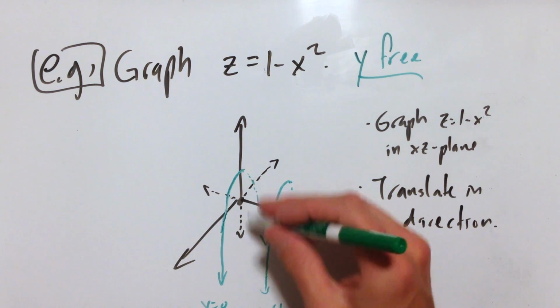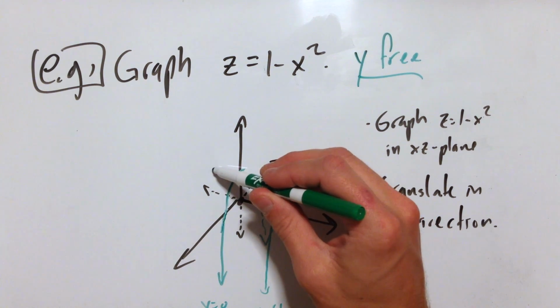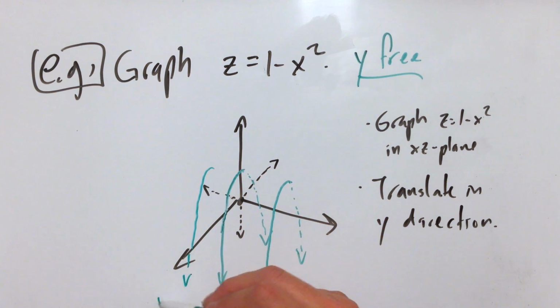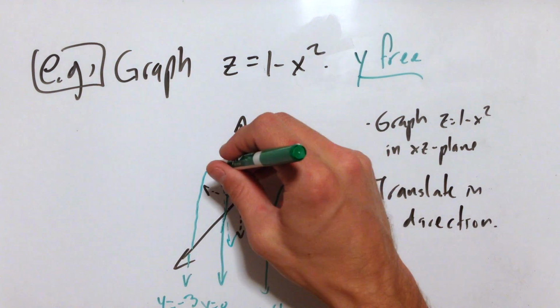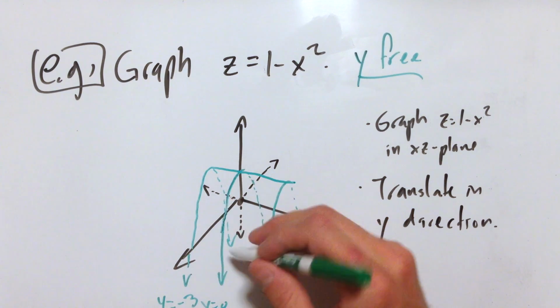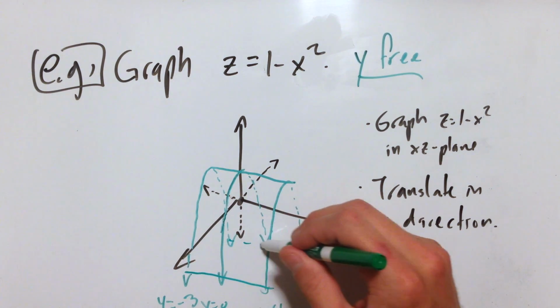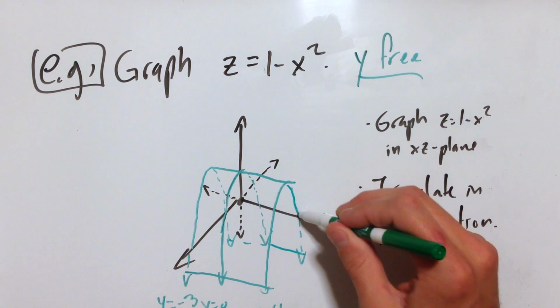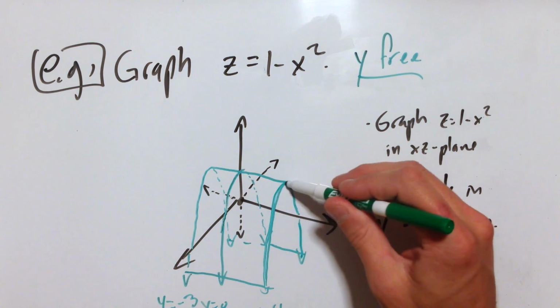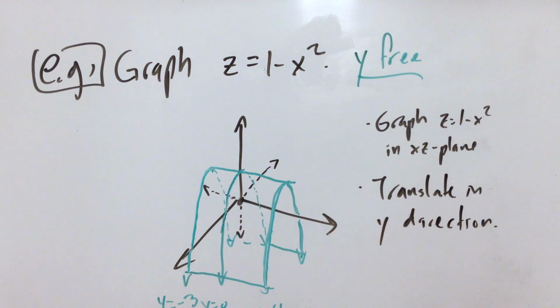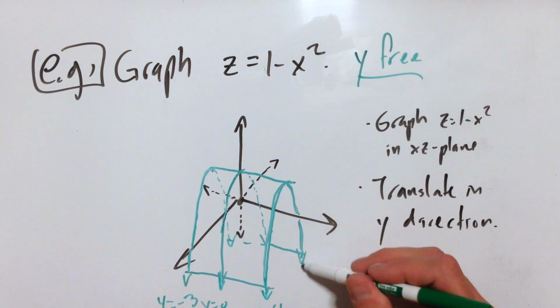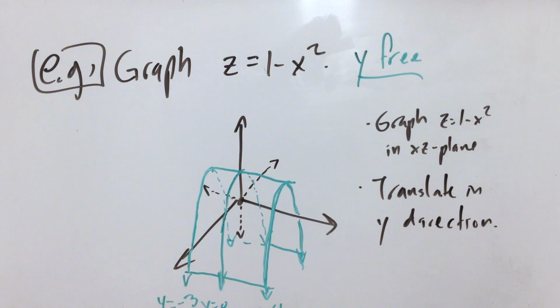Great, there we go. And then let's translate it back some. Let's say up here this is y equal to -3. Great. And then we just sort of connect points that are coming from the same place. So here is what my surface looks like. It's just a parabola that's carving out sort of like this arch shape in space. These arrows suggest that it keeps going down, but great, that's what this parabolic cylinder looks like.